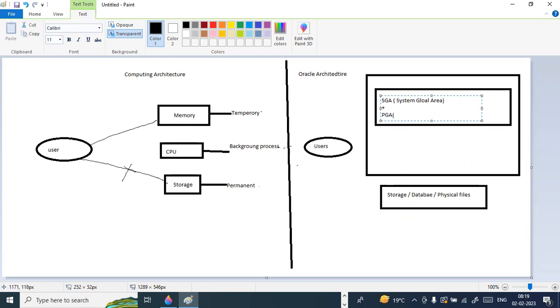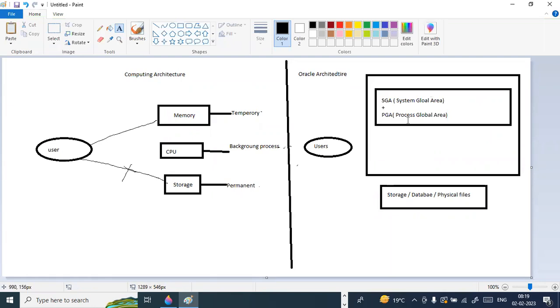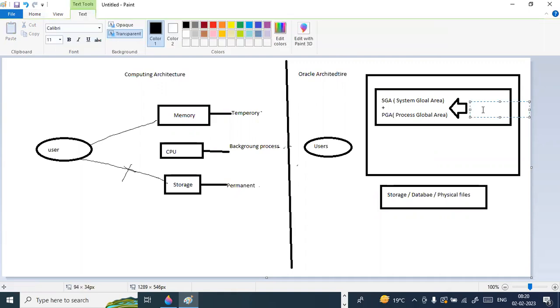What does PGA stand for? Process Global Area, or Program Global Area. Both of these we can refer to as memory.